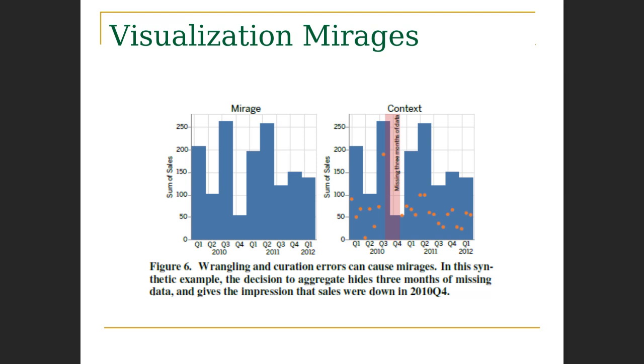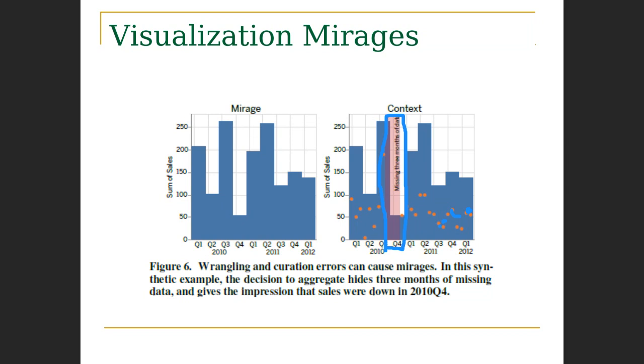Another one here. Again, I need to zoom in a bit. And the context is mainly what's another view of the data. If you notice here for the Q4 of 2010, which is this one, there is really no data collected. You can see the data represented as points. So in the magenta shaded area, there's no data.